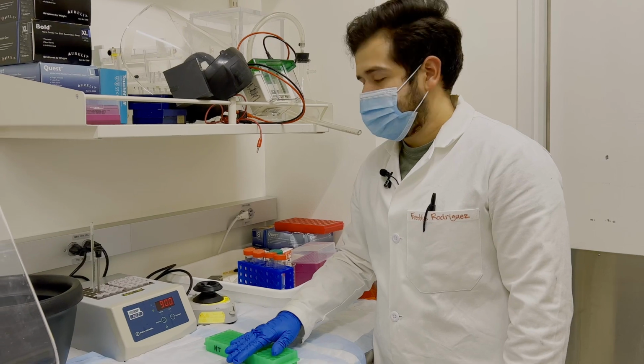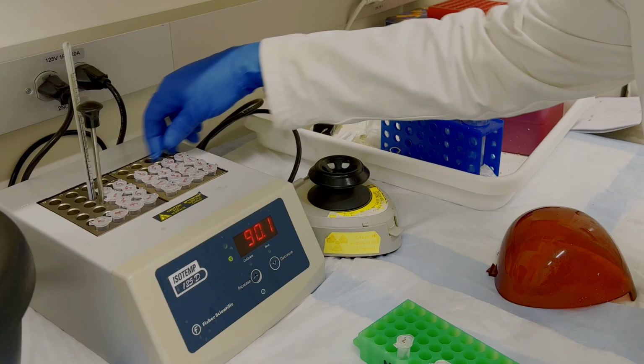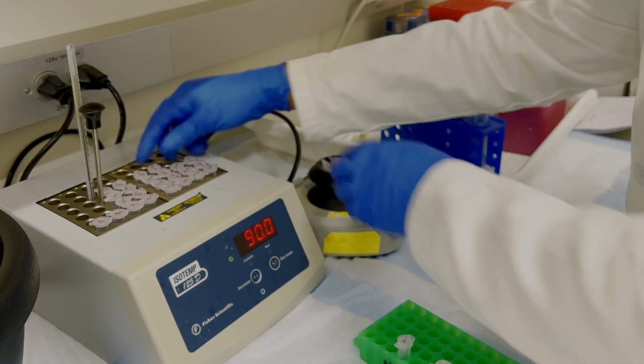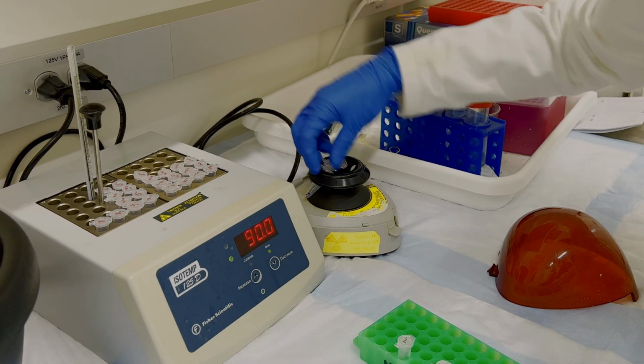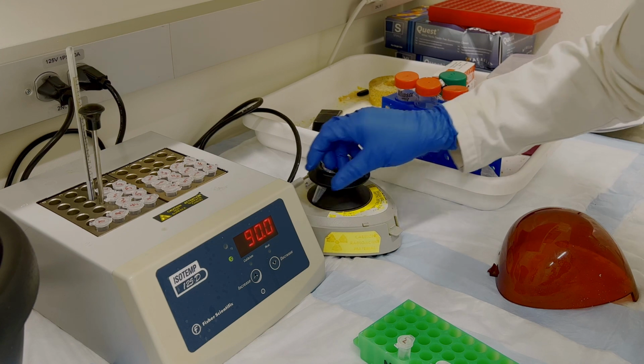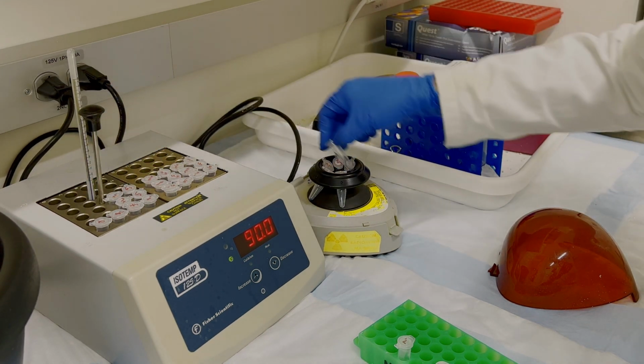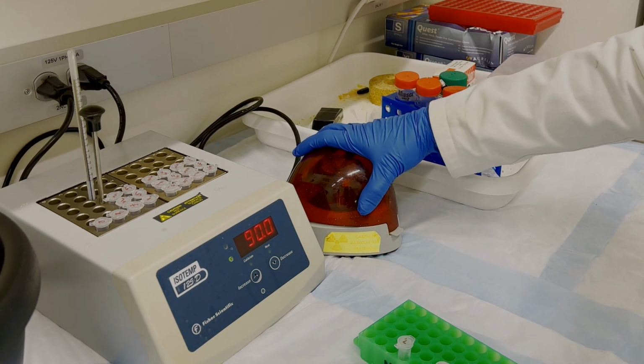One of the other things that you'll want to do right before you put your samples onto the gel is that sometimes whenever you put on your samples, they can evaporate a little bit. And to combat that, once you start taking your samples off of the heat block, centrifuge them down for just a few seconds to get all that water that's evaporated up to the top of the cap downwards.